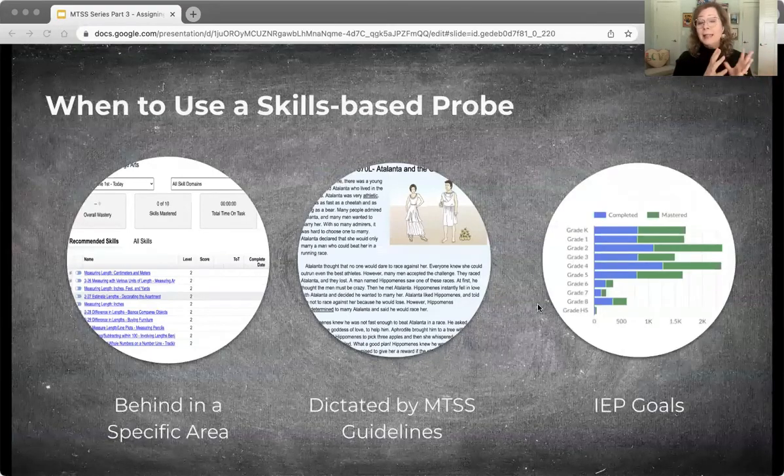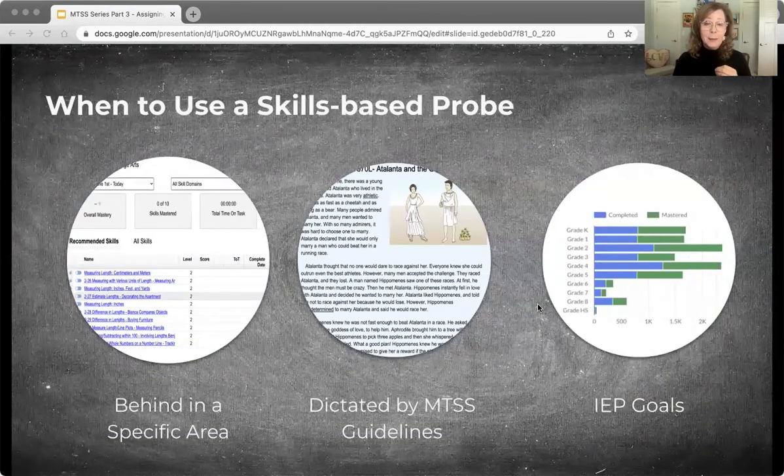Now, on the other side, sometimes students need their progress monitoring a little bit more skill focused. So global indicators allow teachers to zoom in on one skill area and monitor student growth within that set of skills. So you may choose a skills-based domain-specific probe. If, for instance, students are notably behind in a specific area, and this may be the case for many students right now.